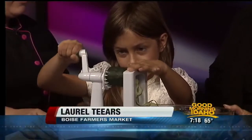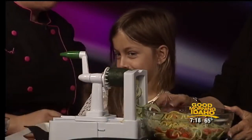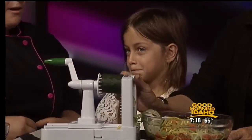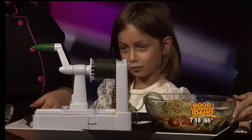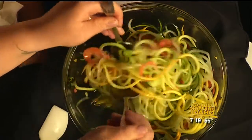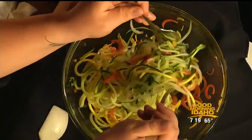We have summer squash, carrots, cucumber, and zucchini. Then we have a lemon, olive oil, and garlic on top — you just mix that all up and eat it like a salad. The zucchini and summer squash are from Rice Family Farms, the rainbow carrots are from True Roots Organics, and the cucumber is from H&H Farms. You can also add any number of your favorite fresh herbs — basil or tarragon would be really great with it. Look how fresh it looks!